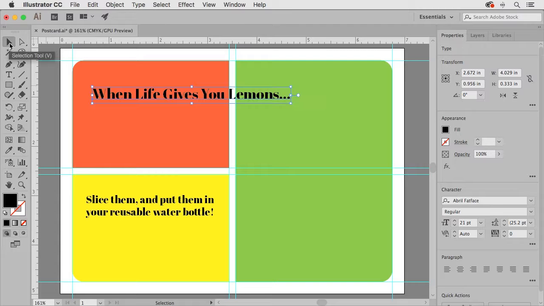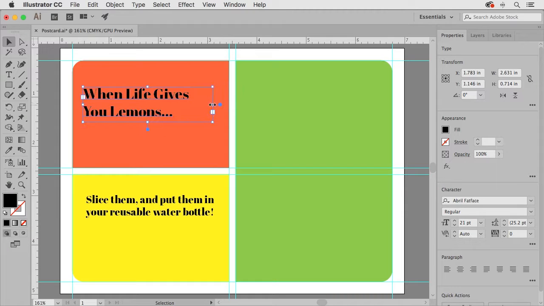But if I switch to my selection tool, one of the things I want to show you is this little adornment on the right side of the text object that gives me the ability to change from point type to area type. So if I double click on that adornment, what you're going to find is that now if I grab the handle, it no longer distorts, but instead resizes, or reflows, I should say, to the given area.